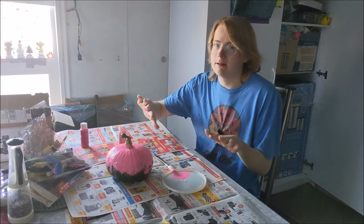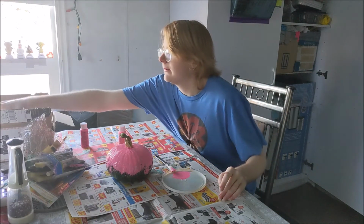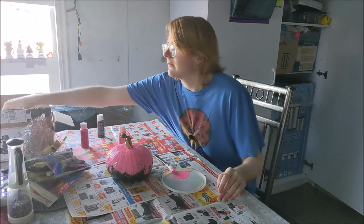I'm just gonna let this dry a little bit. While I'm doing that, I'll prepare the other colors that I will need eventually.